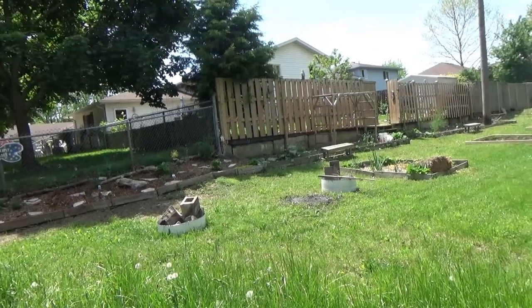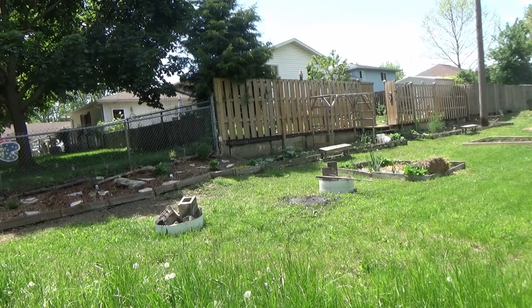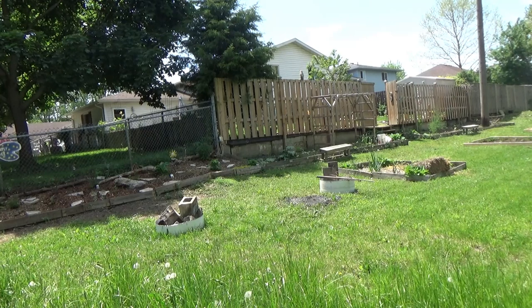I've already picked some of my rhubarb. I'm pulling it down and pulling the seed head off so that I'll get more asparagus — it's doing pretty good in that area. I have to be careful because it holds the water in, so I water way less over there this year. That's what I've learned over the years: certain areas need more water and others don't drain as well, so you lay off on the water.